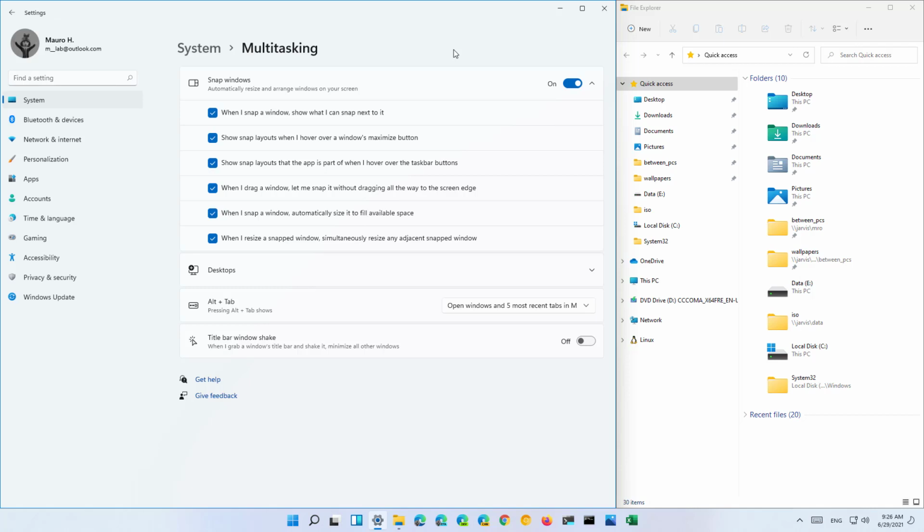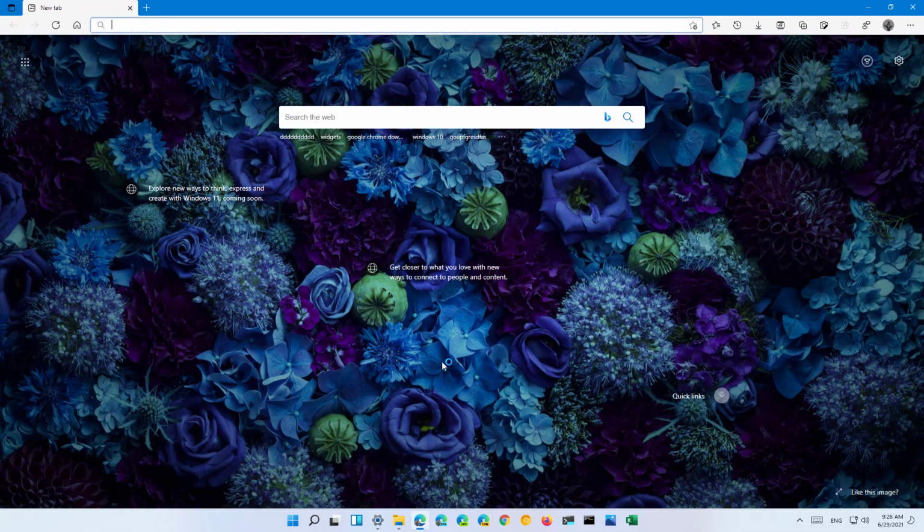In addition to snap layouts, on Windows 11 we also have snap groups, which is a way to switch back to your group of snap windows when switching to a different app. So let's say that we have 2 snap apps, as you can see right here, but then you suddenly have to switch to another application. Let's say Microsoft Edge.